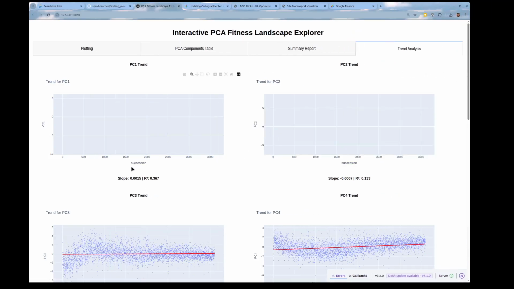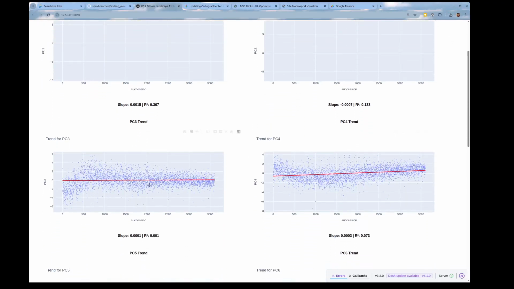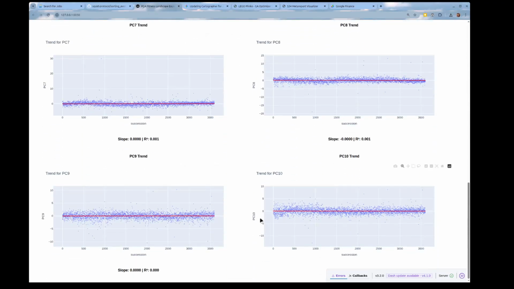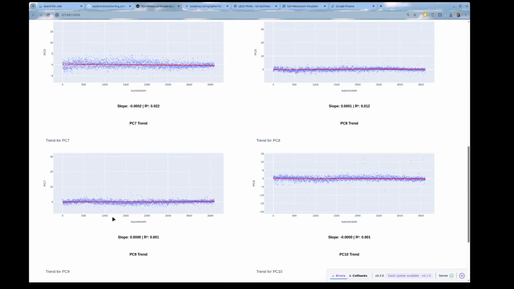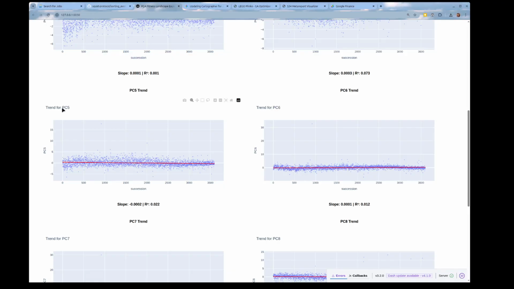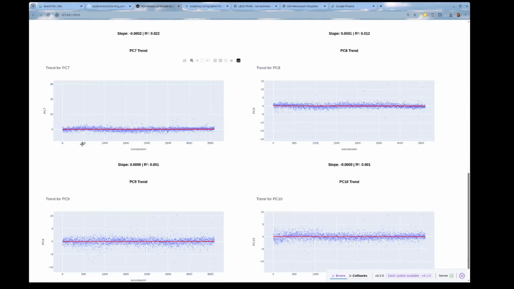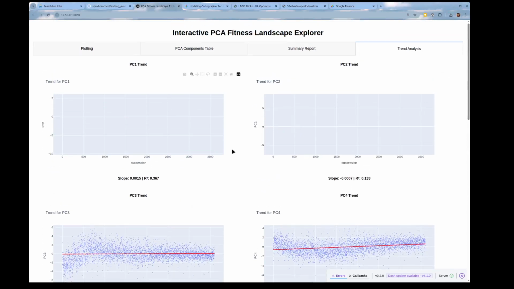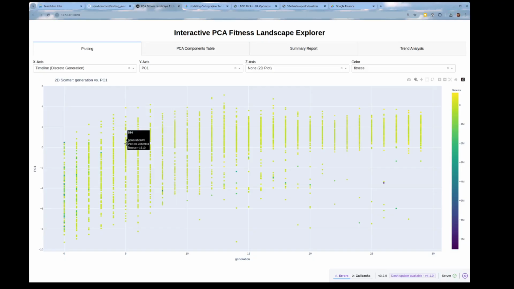So principal component analysis 1, if it was going to show up consistently, would be increasing, so that we are varying these two variables, as well as principal component analysis 3. But when we look at the variables that were organized in principal component analysis 5 through 10, we could see these are pretty much flatlined. So we could use this analysis here to identify the principal component variables 5 through 10, whatever those are, and they are probably not necessarily related to our solution space, and we could reduce our solution space significantly based on this quick analysis, focusing on principal component 1, 2, and 3.